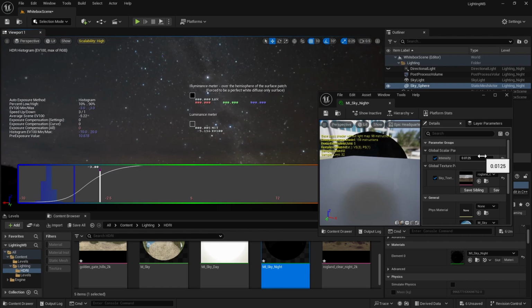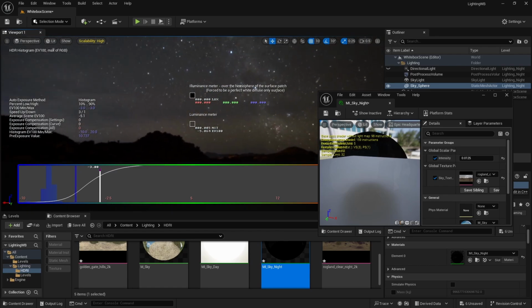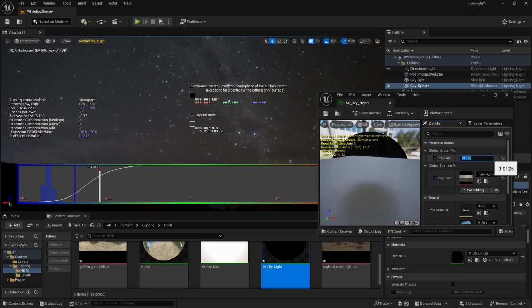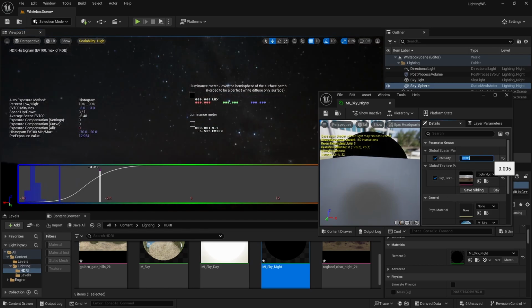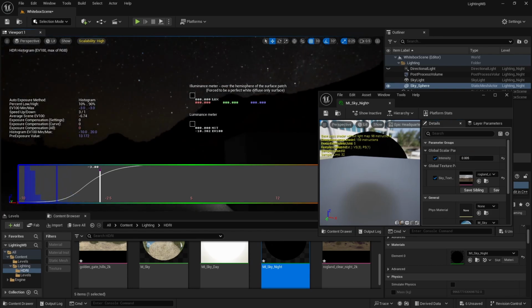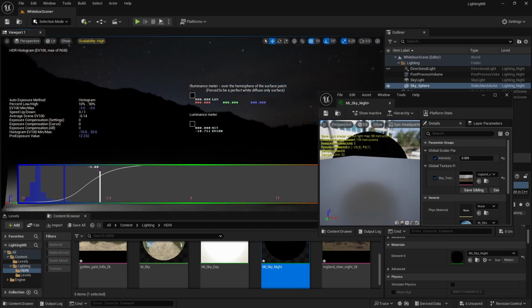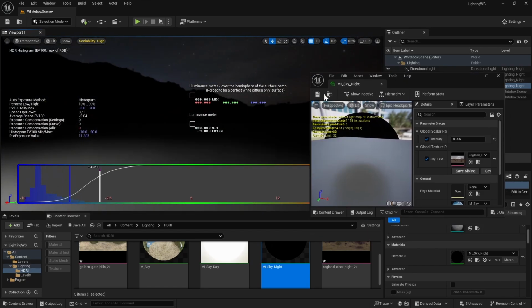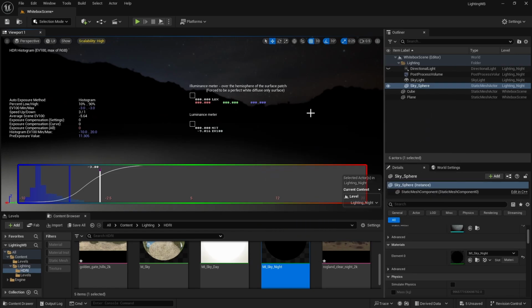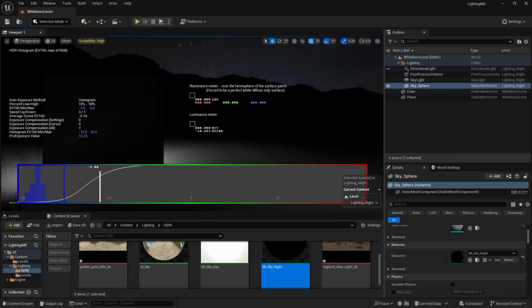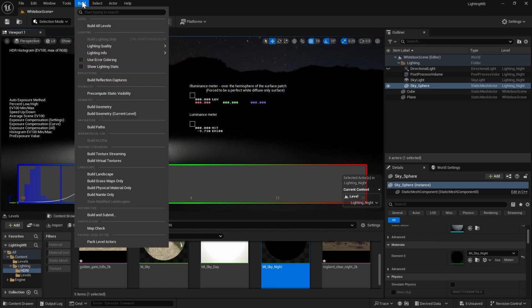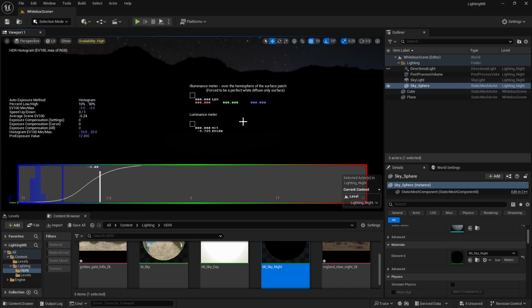Some of this is an artistic decision, because I feel like this image was captured probably with a long exposure, so you've got things that might end up being sort of unrealistically bright, but this feels pretty close. You can see some stars. We got to make some artistic decisions to be able to have something that looks good sometimes, but having those decisions grounded in some reality is always good too, because then you end up with something that looks more realistic and convincing. So I'm going to go to build reflection captures again, and that fixes the ground.